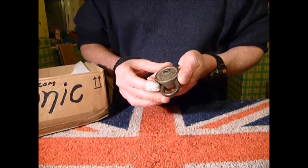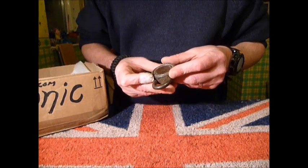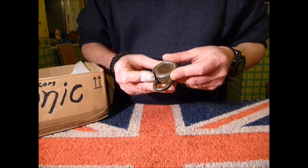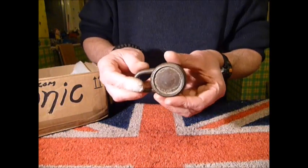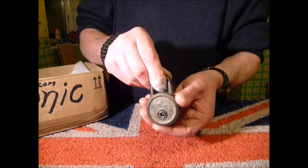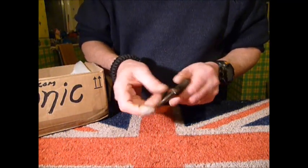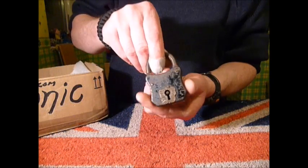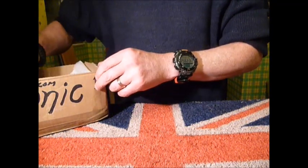This one is, well, it's got something stamped on the back. I don't know if it says Sergeant on there. I think it might say Sergeant. Not 100% sure because it's quite weathered and worn. Jeff Moss, you might be able to help me with that, or somebody else out there. Another lovely old lock with no brand sort of stamped on there. Lovely keyway. Like I say, I'm trying to rush through these guys, so I do apologise.